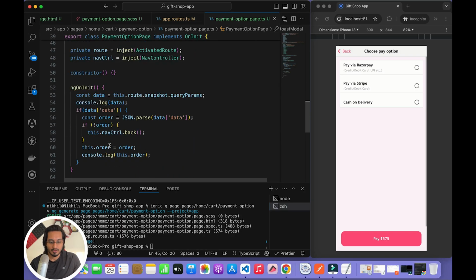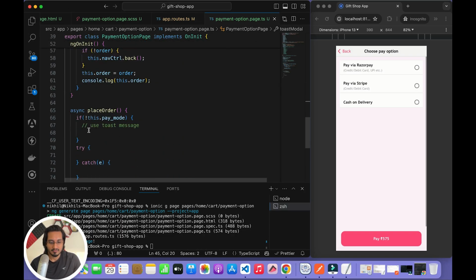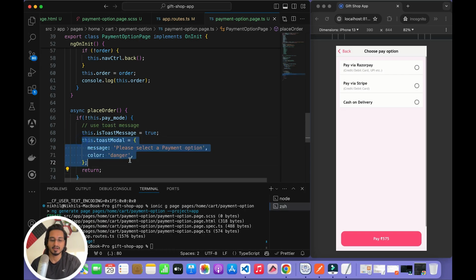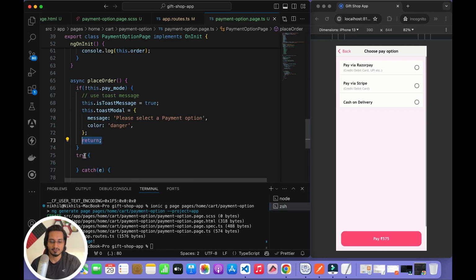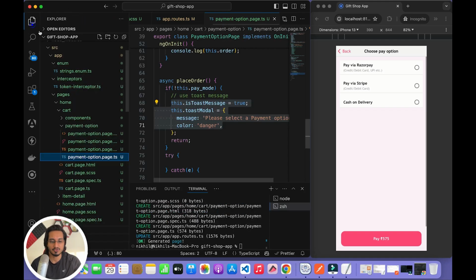Okay, so now when we do this particular condition check, I will set isToastMessage to true, and this will be a model where I'll change the color and the message here and simply return it. It won't go ahead to work with the other functionality. Now what it's going to trigger, as of now we haven't done anything that it's going to trigger.